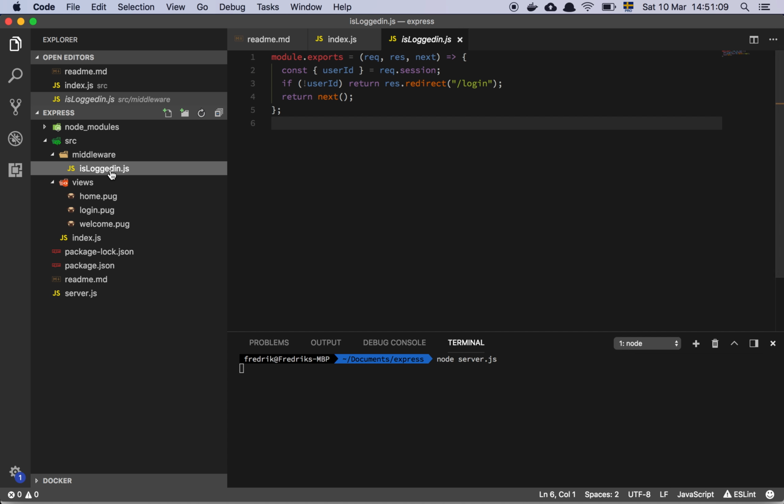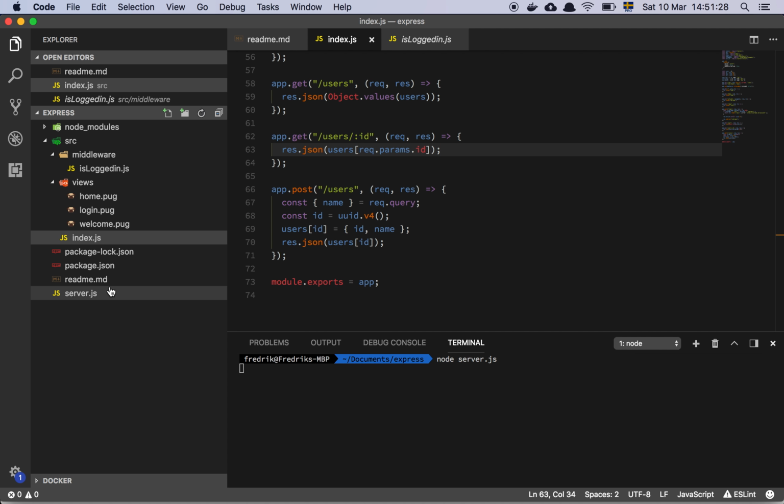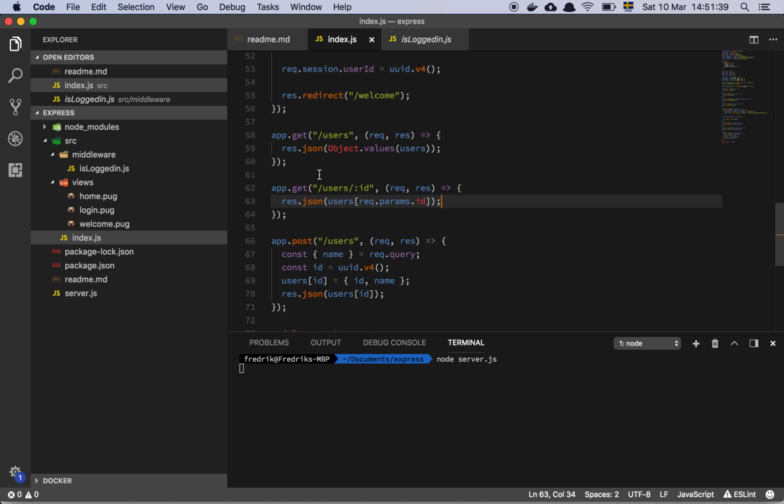And I'm just going to show you this little middleware here, where basically we can add this to any route, and if the user is not logged in, or rather if there's not a user ID on the session, we will simply redirect the user to the logging page. Otherwise we'll allow that user to access the resource that they are touching. So this is a fairly standard, very easy to use Express server with a login flow, combined with a little bit of API calls just to illustrate the most common things that you will do with an Express server.